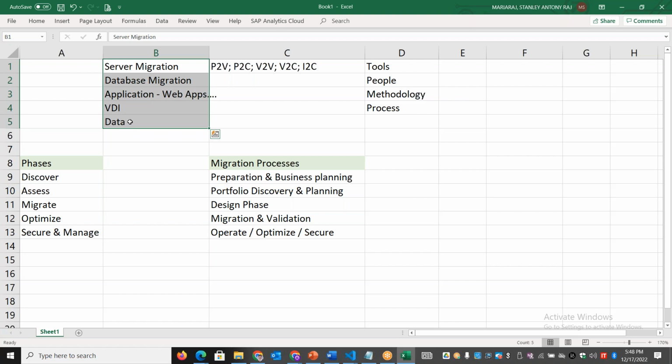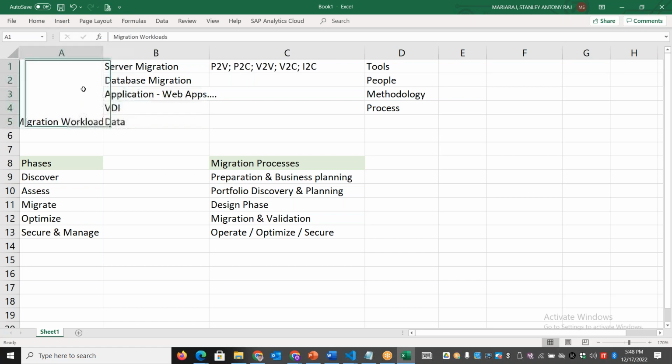When you have an on-premises data center, the data center might have servers, databases, applications, virtual desktop workloads. This is optional, right? Some companies might use virtual desktops, and some companies might not. And we might have some data workloads, which is nothing but your file server, or any data that is getting stored on your shared storages. So we need to migrate those workloads also, right? We have different workloads to deal with. So when you talk about migration, on a high level, we can just call these the migration workloads.